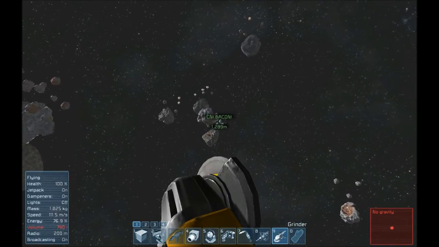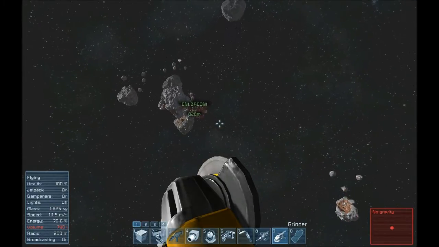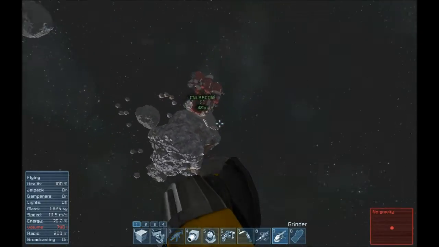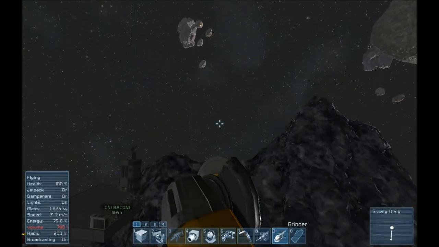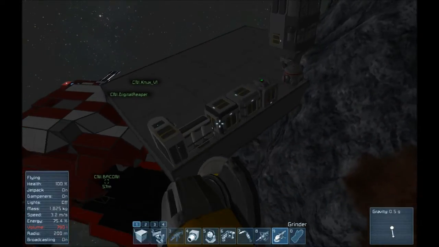Do we need to hook it up straight to the refinery? No. There was stuff in the connector when we docked. It's gone now. It's been sucked through. Okay. But I have an idea.